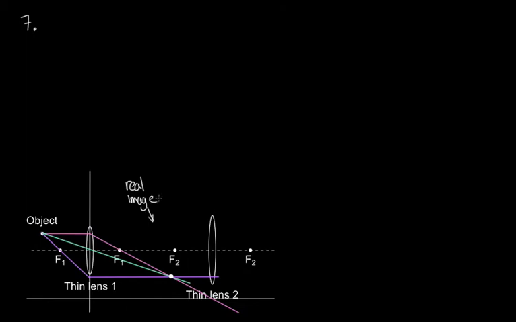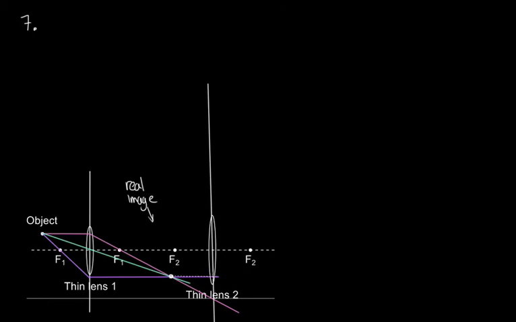Now the question goes on, part B, treat the image produced by lens 1 as the object for lens 2. So use 3 principal rays to determine the location of the image of this object produced by lens 2. So what we need to do is start by drawing our line right through the middle of lens 2. This needs to be 90 degrees, make sure that's accurate. And now we draw our principal rays.